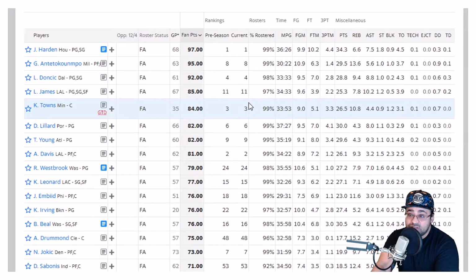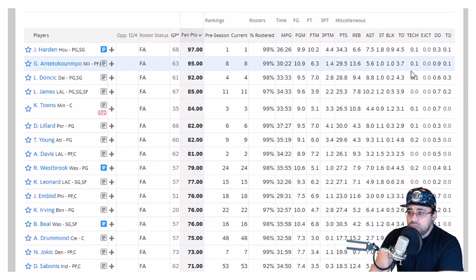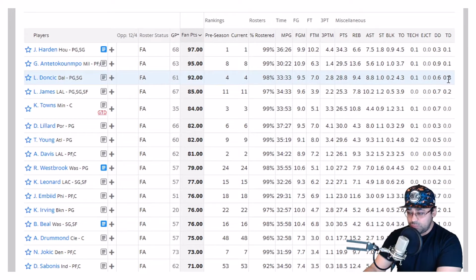But based off the scoring from last year and seeing the way that this league works out, and seeing that Luka has a big double-double and triple-double rate per game, I think I might go Luka. It was pretty much between Luka, Antetokounmpo, Harden. I think it's pretty solid that you would go between those 3.